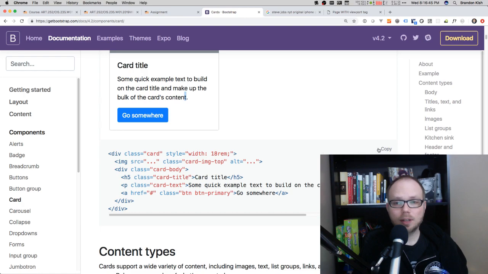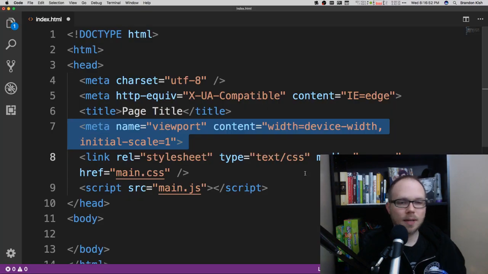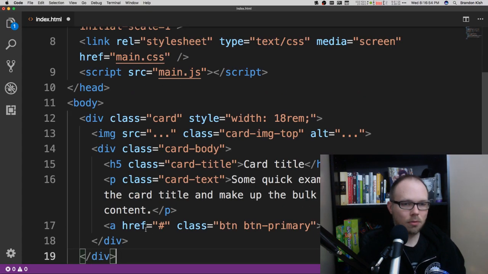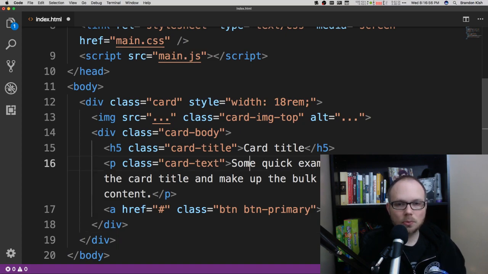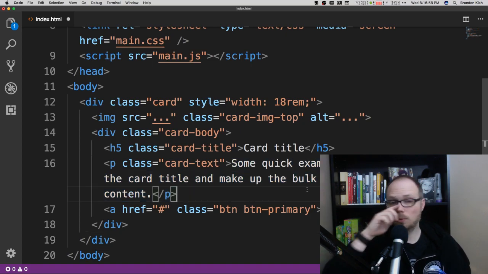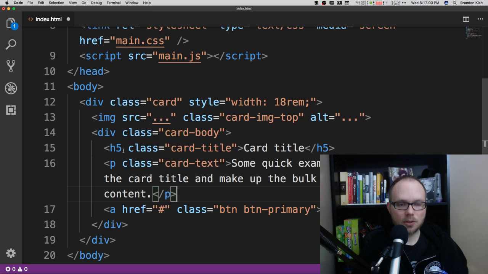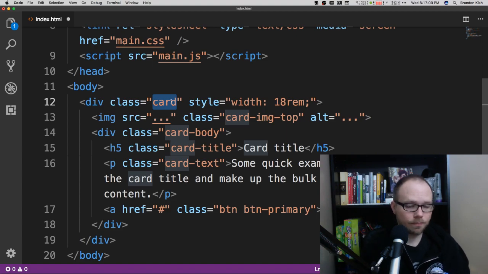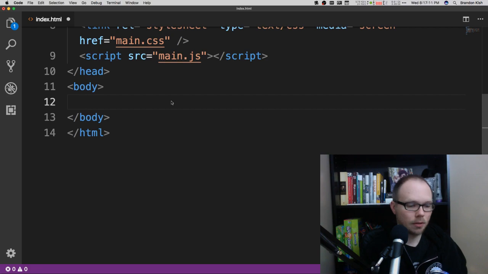If you don't want to have to retype that out, you can click copy, and in your clipboard you now have a working example that you can paste into your code. It's going to have some of those placeholders that you need to replace with your own content, but it has the HTML tags that you need, and it has, most importantly, the classes that relate to a feature of Bootstrap that has been built for you. So I'm going to undo that.